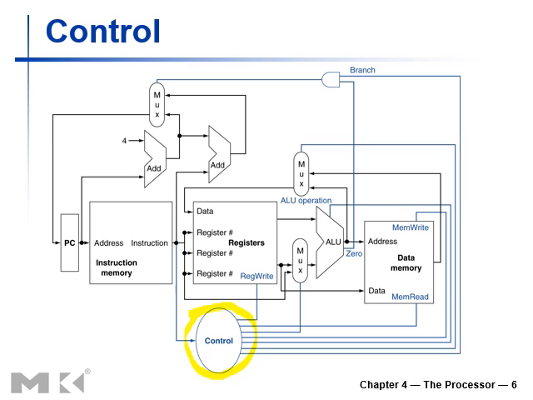The control unit is basically a finite state machine, and it reacts depending upon the opcode which the machine has received, and coordinates the operations, deciding which module should act in which manner. So that is the responsibility of the control unit. It basically acts as the brain of the system.